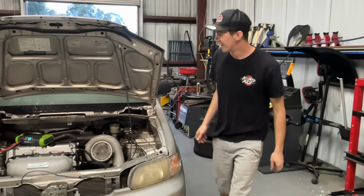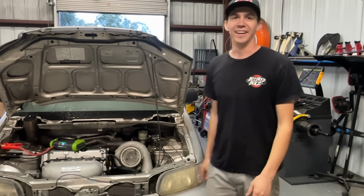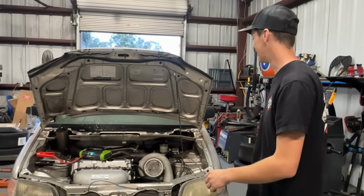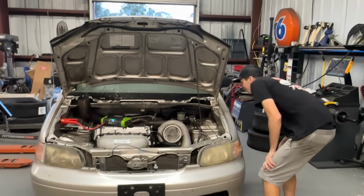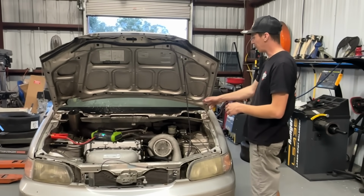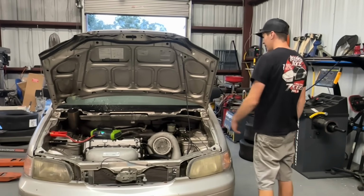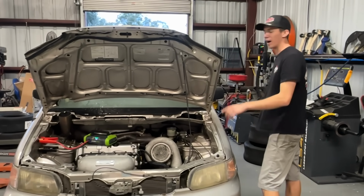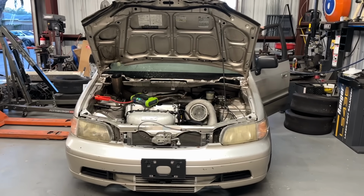Yeah, we definitely need to let this thing heat up. Yeah, she's been sitting for a while, boys. All right, that's probably not good for it. Luckily, the turbo sits higher than the downpipe, so hopefully that water was just pulled up down in there. It shouldn't have gotten up to the turbo, so I don't think it's a big deal, but that was quite a bit of water. I'm going to fire it back up and let it warm up.